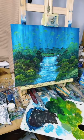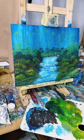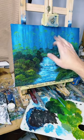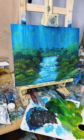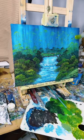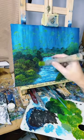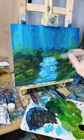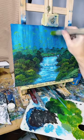What does everyone think to the bridge, by the way? It's my first bridge. I'm going to put a few little highlights in the back, I think. Just a few here and there. Maybe with a fan brush. Not many, but I just want to... I think... It just needs a few more here and there. They don't even need to be attached to anything because it's so distant, so you don't really know. Just dab some of that white out there, look. You can even put some near the top because you don't know how far that goes there, look.